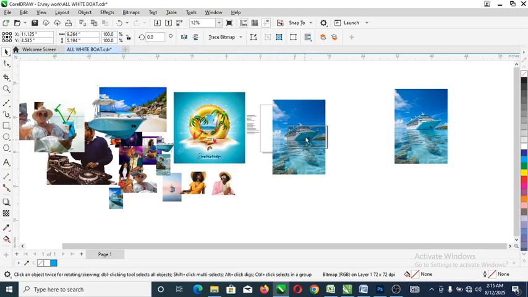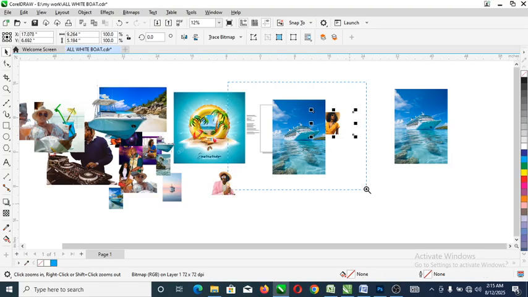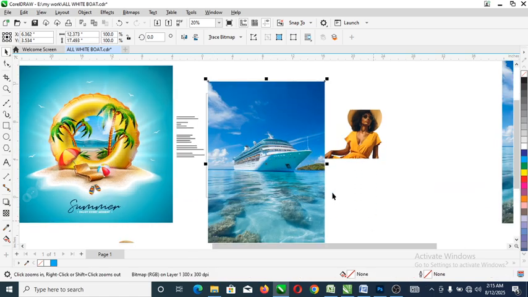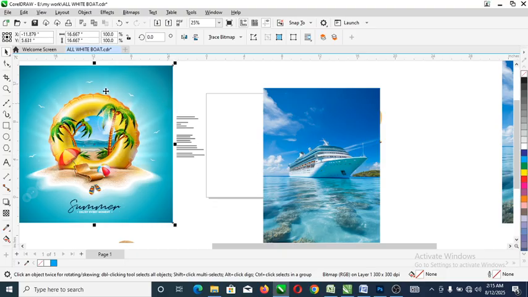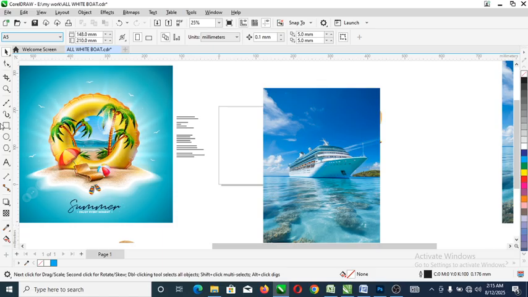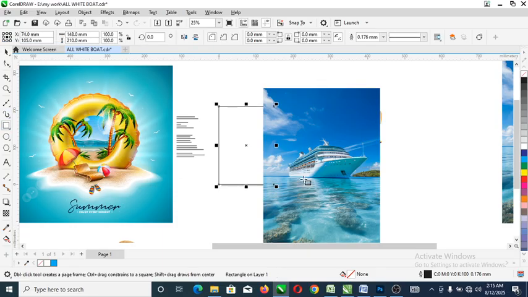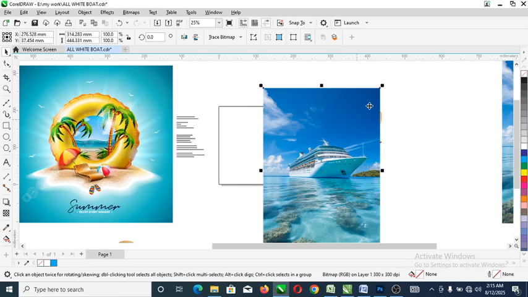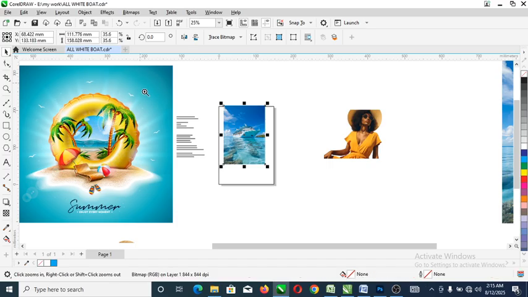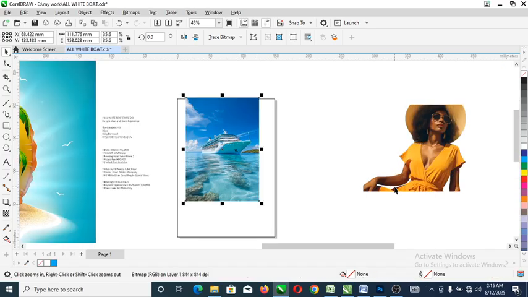So right now, this is what we are going to make use of. So let's go ahead and design. Let's change the page to A5, which is the normal size of a flyer. Double click on this rectangle, and it automatically snaps into the page. So let's reduce this box. We're actually going to perform a whole lot of tricks right here.